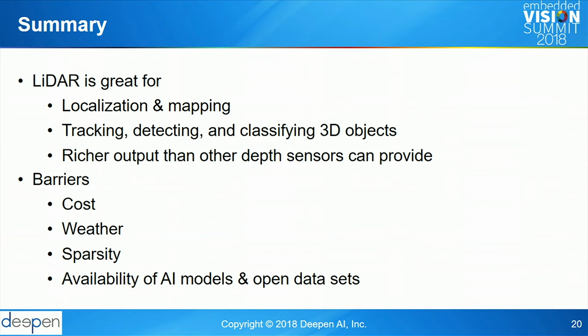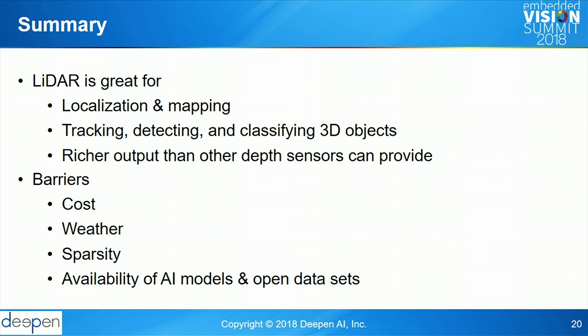Tracking, detecting, classification with LiDAR data is happening more and more. If you look on the KITTI leaderboard for 3D object classification, you can look at a bunch of papers that were released recently for classification and tracking based on just point cloud data. And some of them actually use both point cloud and camera, and really good papers. The last benefit is a richer output, so you can make better decisions.